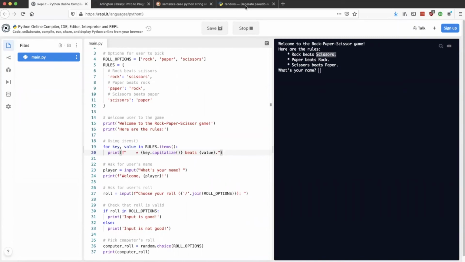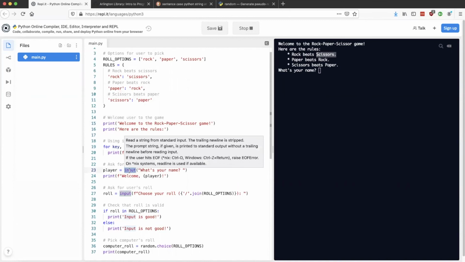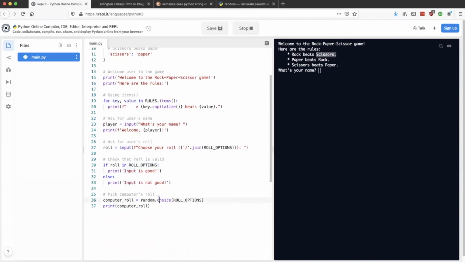If you recall, we've got the print function here, pretty obvious. We've also got the input function, where you ask a user for input. And we've got the random.choice function down here, which selects a random value from a given list.